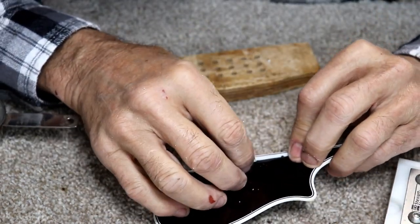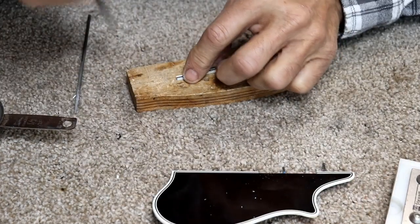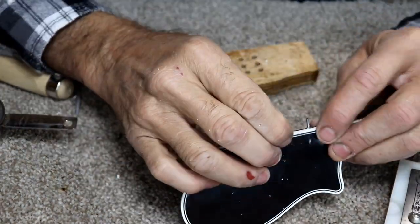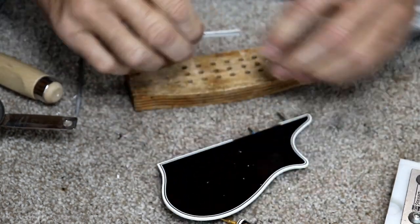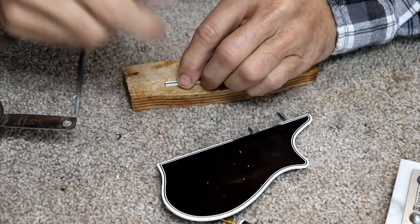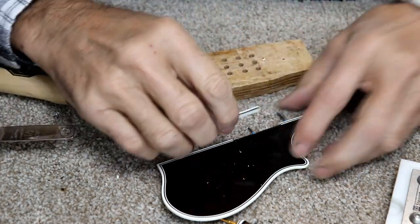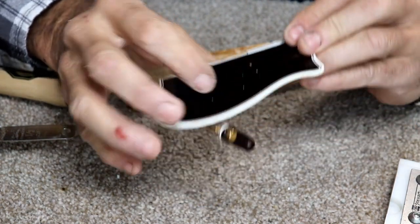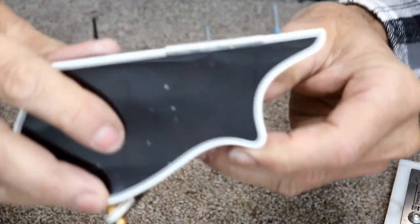When you sneak up on something, you really do need to do that. You don't want to go cutting too much too fast. The idea here is I want it to have to be kind of smashed down in there. Heavy there. I hope I didn't cut it too heavy. Nope, I think I got it just right. So there's kind of what it looks like.